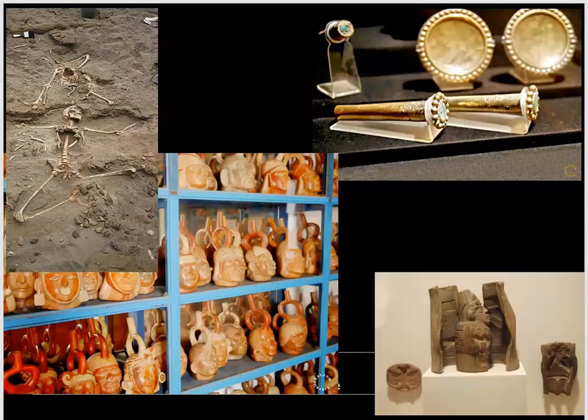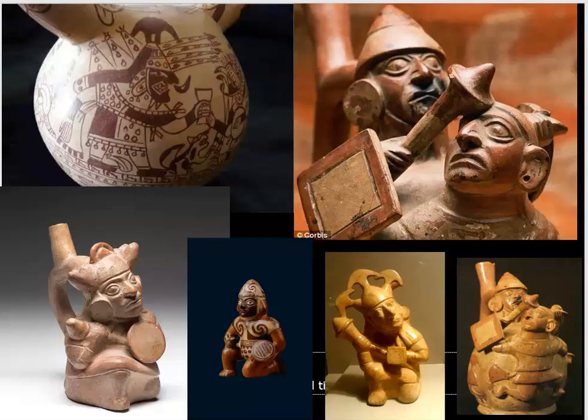The slide on the lower left just gives you a view into one of the many storage shelves in a Peruvian museum. That also promoted the use of molds in order to create these in large scale and be able to distribute them to, I'm going to say, supporters, perhaps even fans of the Moche Lord who might have supported him with cheering him on during the battle. In the upper right, I have some gold examples of ear spools which we have that have survived from the Moche, as opposed to the wooden ones that we believe might more commonly have been worn, which also would have disintegrated over time.